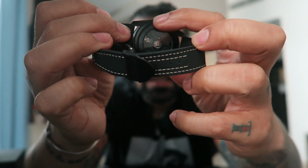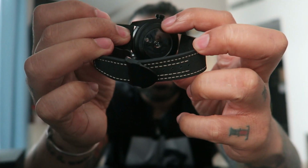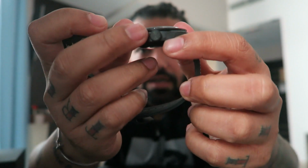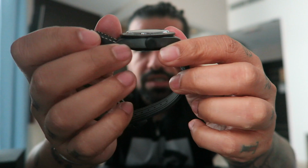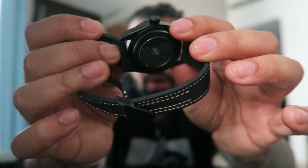Although the insert is ceramic, the bezel in itself is steel. And the second thing is this case back right here, that is steel as well. And finally, you have your Tudor screw down crown, which is also steel, but then the rest of it is all ceramic. And I hear ceramic cases are difficult to build because you need special equipment for it, and that's the reason they don't make it in as wide a quantity as you would imagine.